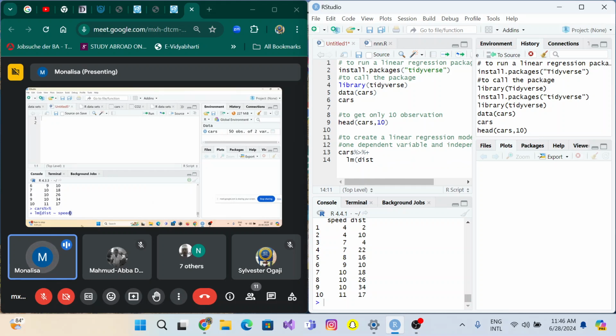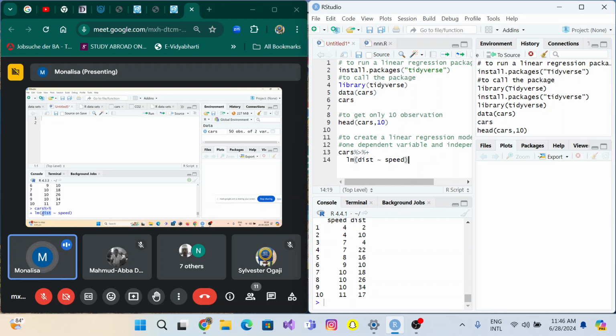Here you can say that lm is the method to create the linear regression, and it takes a formula with two variables. Here, speed is called independent, distance is called dependent. So the lm function always creates a linear regression model in R, and this function takes an R formula.